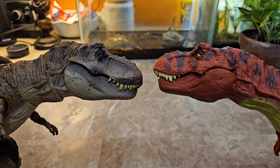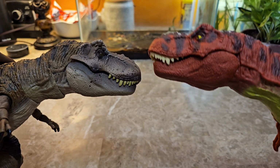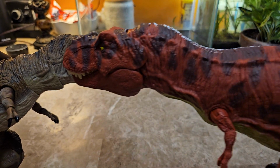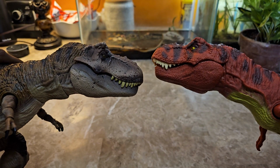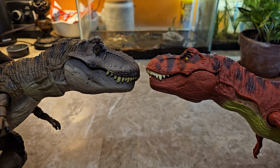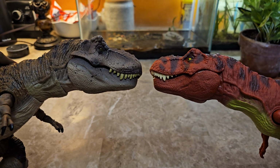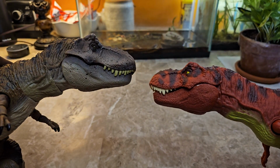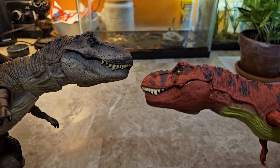The Hammond Collection one has a little bit bigger of a lower jaw, the round area going up there, like at that part up there. And this one's a little bit less, but it's still not that noticeable. So that's one thing that I'm going to say is equal for both. So both of their sculpts look nice. This one has bigger ridges over the brows, and this one's smaller, which is fine still, nonetheless.